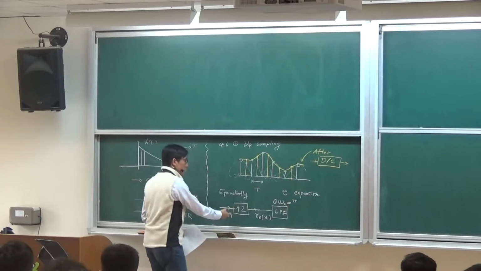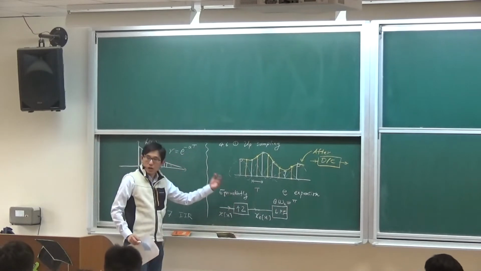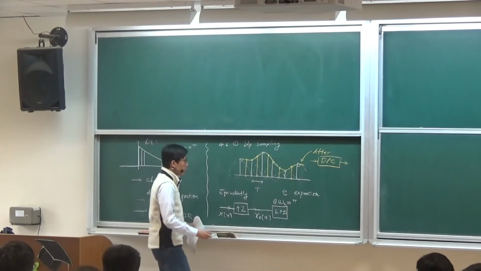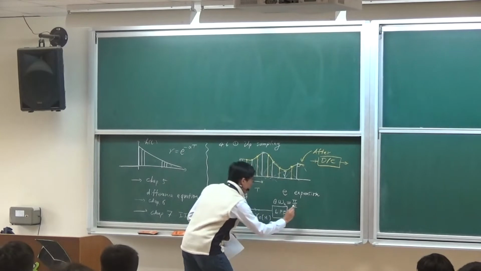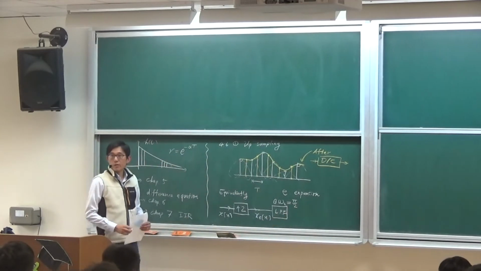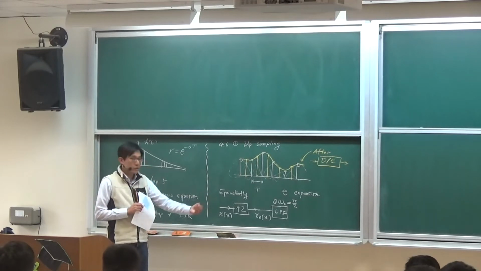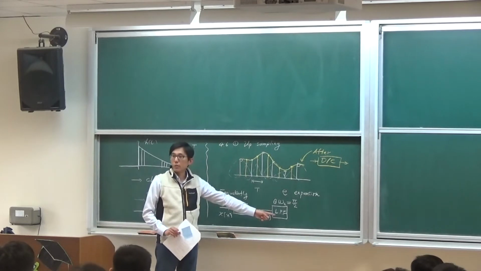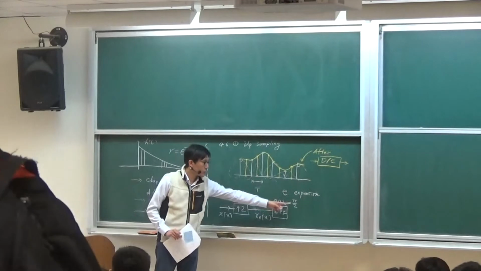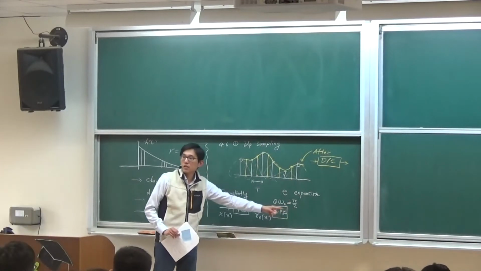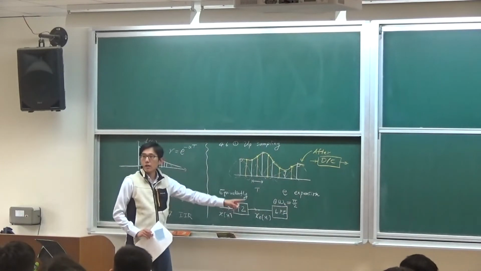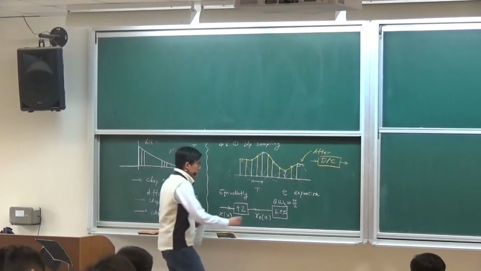In this example of upsampling by 2, the cutoff frequency will be pi divided by 2, so we can easily generalize. If we ever want to upsample by 3, then we expand by 3, followed by the low-pass filter with cutoff frequency pi divided by 3. Okay? So these two and these two are actually the same thing.